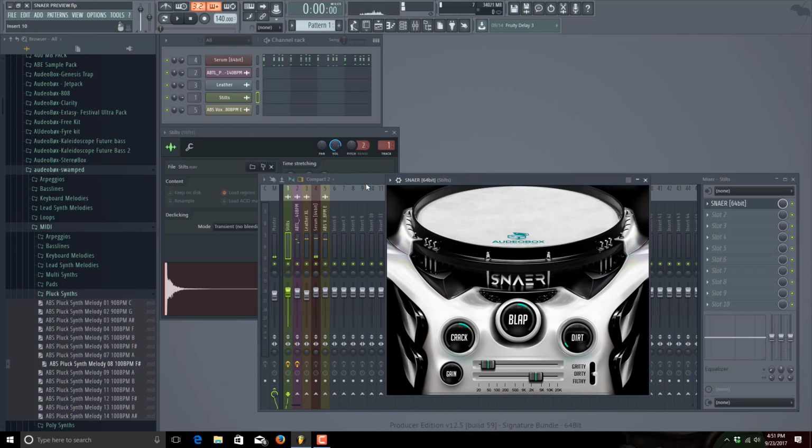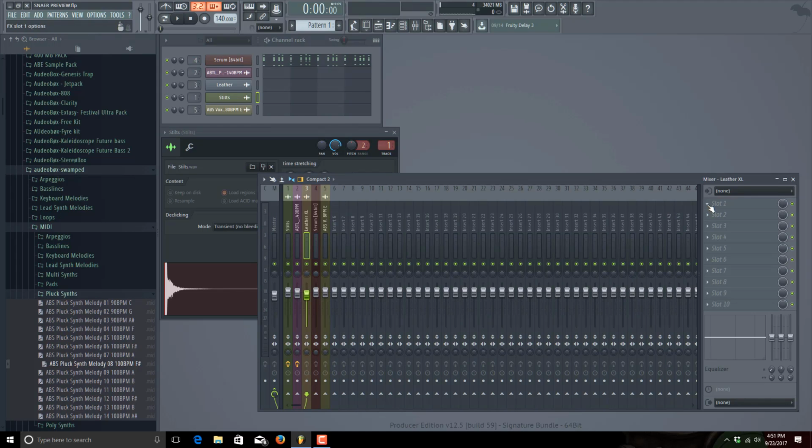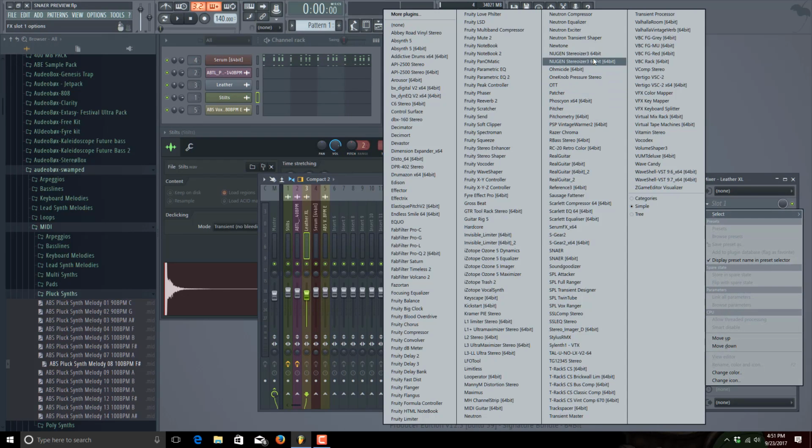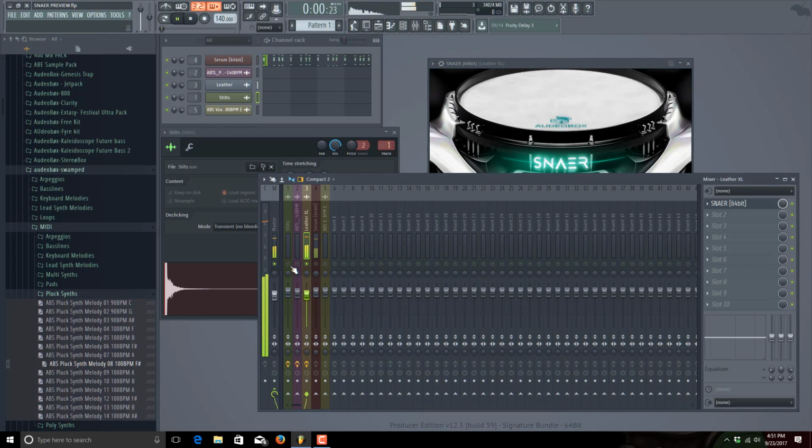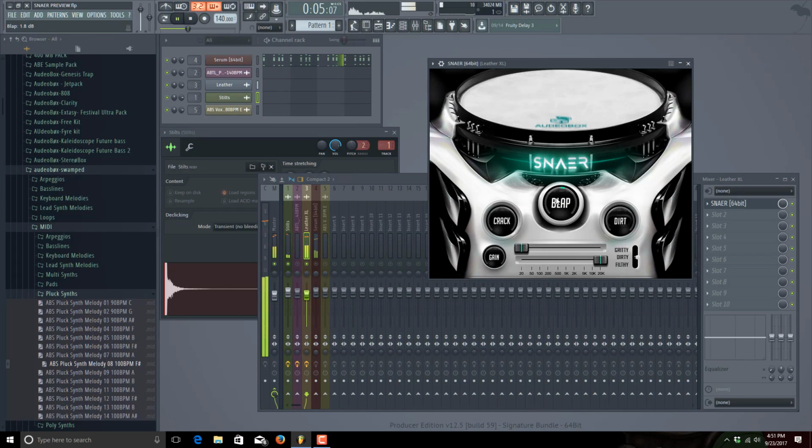I think let's throw it on the kick drum, just so you guys can get an idea of the multiple uses for this, and see what kind of cool noises and such we can get out of that kick. Let's turn that blap up, turn some crack up. Huh. So immediately, I've barely touched it on the dirt, and we already have a new sound on that kick.